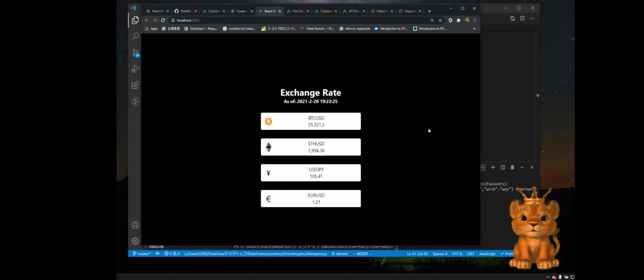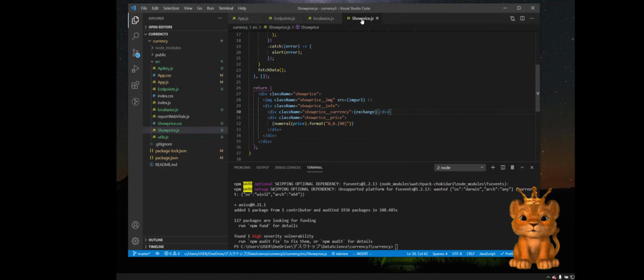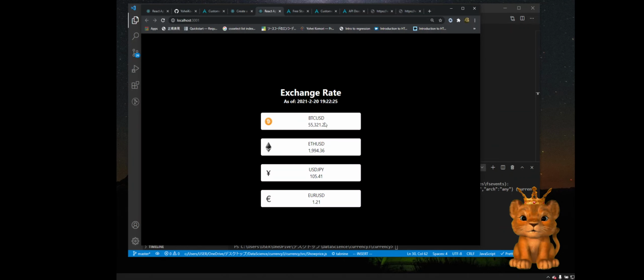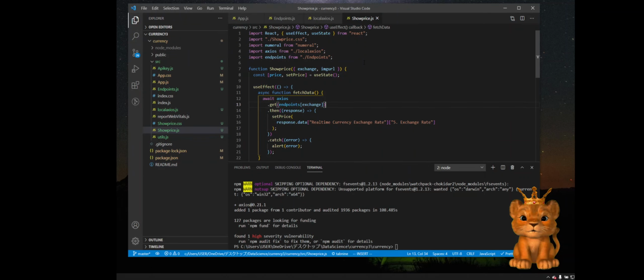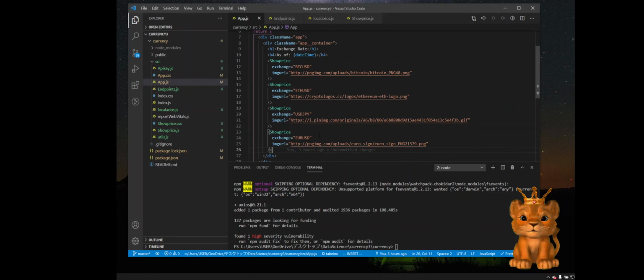Yes, it is over. So as a wrap up from the beginning of the first video, what we achieved here is we used React and JSX to create these 4 components. So these 4 components are sharing the same showprice.js file. But the reason why they are showing different currency is that we are passing different props from the app.js.